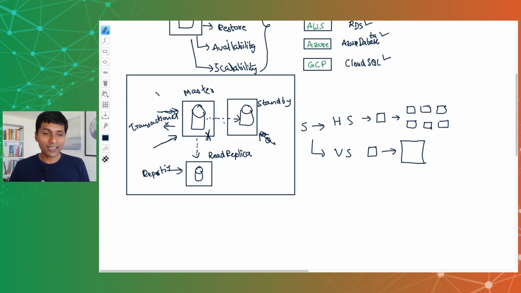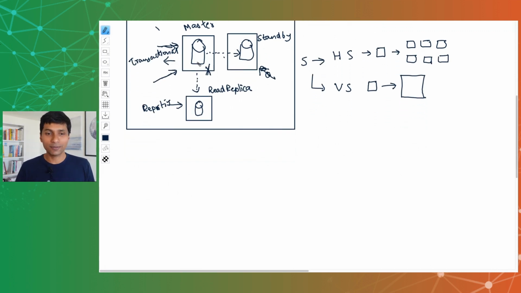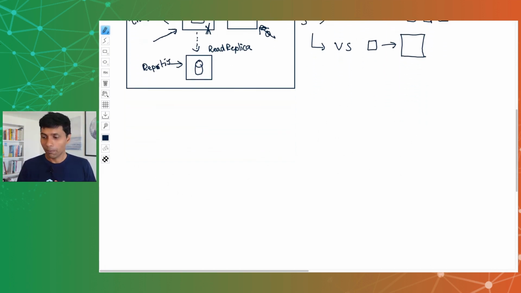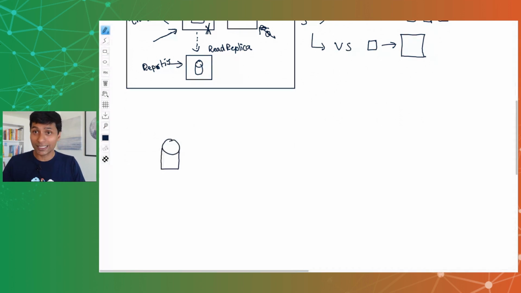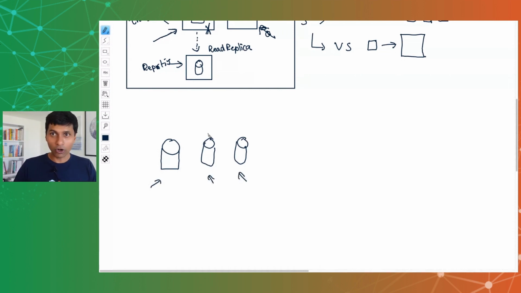Earlier, we talked about the fact that the writes cannot be horizontally scaled. You can only write to one instance of the database. You cannot write to the other instances of the database. But what the cloud providers have done is a lot of innovation. And they came up with approaches where you can use the same transactional approach, the same SQL approach. However, you can horizontally scale the writes as well. So you can have multiple copies of the database present, and you can write to any of these instances, and the cloud providers would ensure that the changes would be automatically replicated to other instances.